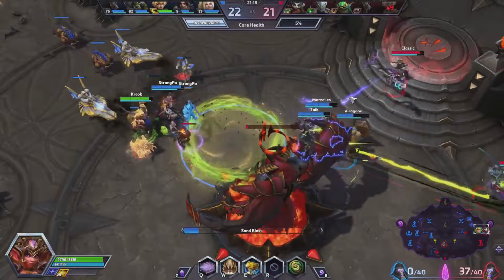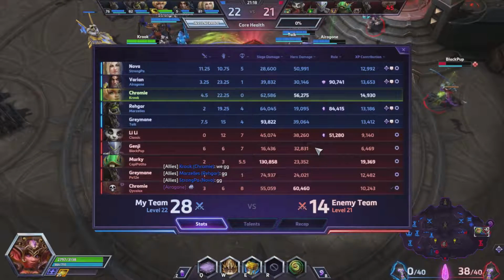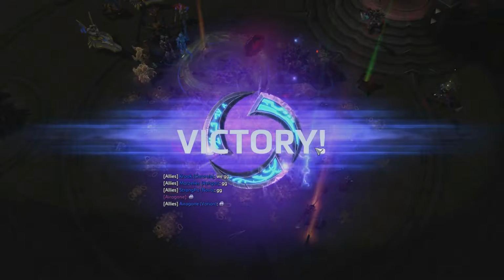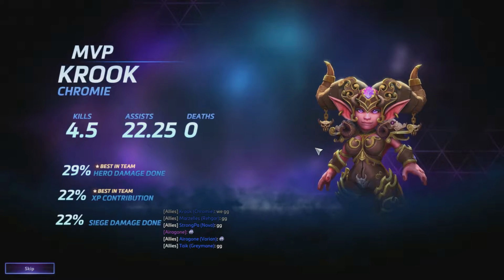Genji's trying to go to work for the team, but we burned it down, and that's the end of the game. It took way too long, in my opinion, but I ended up with top damage, top XP on the team, just from all that poke. Don't end up dying, so I was super safe, always in the back, and yeah, get the MVP.